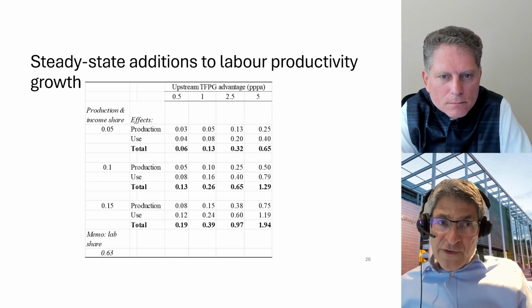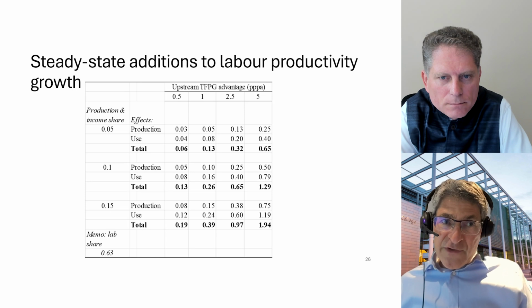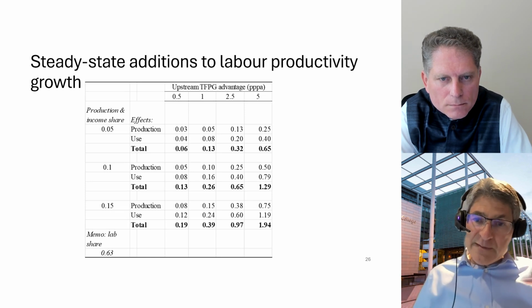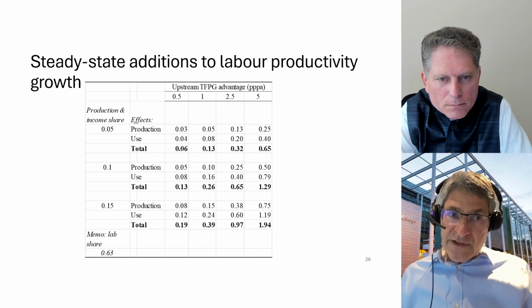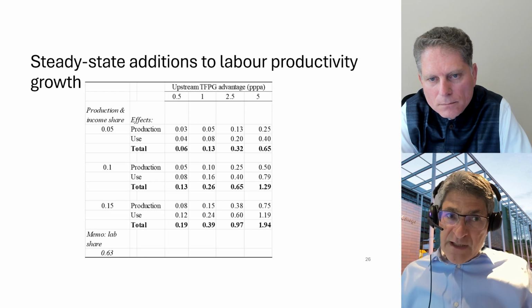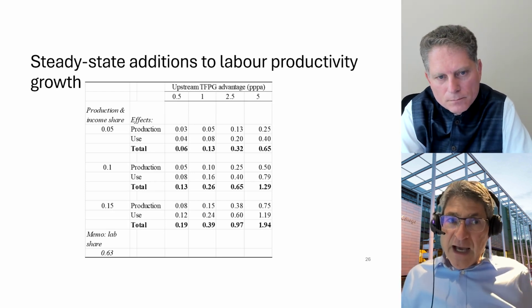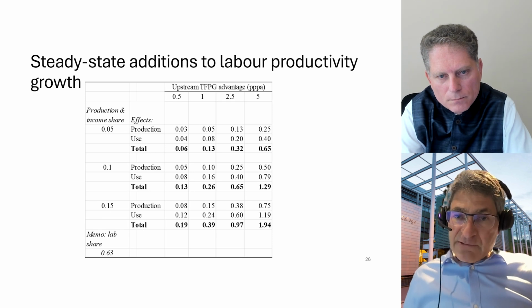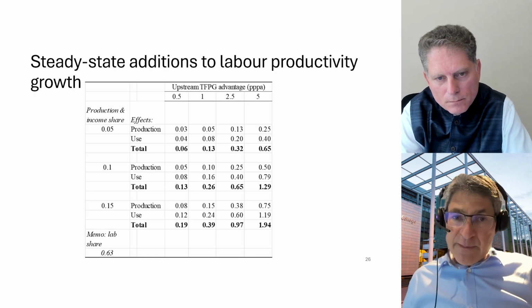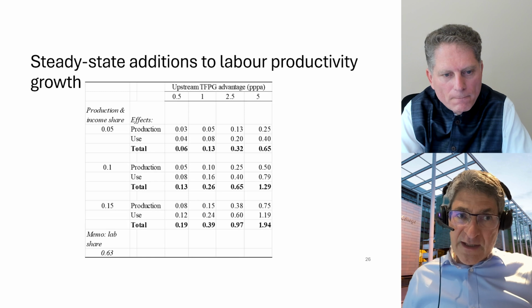If you look along the top row, you can see that TFP advantage that I talked about. If you've got the upstream sector with a weak TFP advantage of 0.5, you're in the first column. If, on the other hand, you think the upstream sector has got a strong TFP advantage of 5, you're in the final column. Okay. Now I'm going to read across the rows. The rows tell you how big, essentially, you think that upstream sector is, and the downstream payments, which will set just equal, just to get things easy, are.